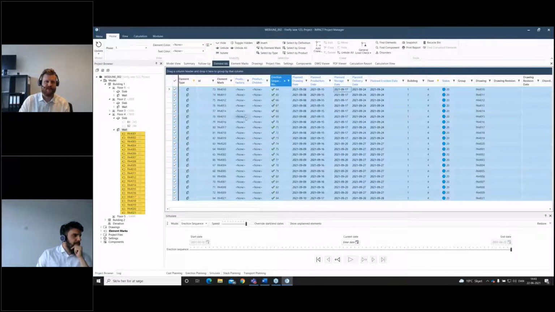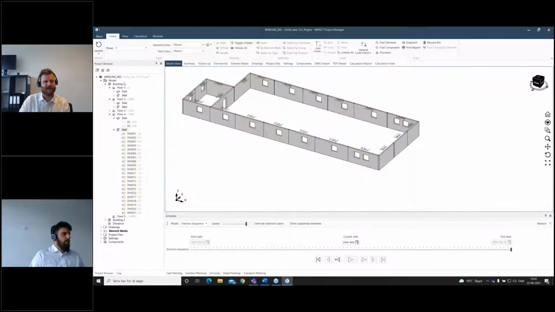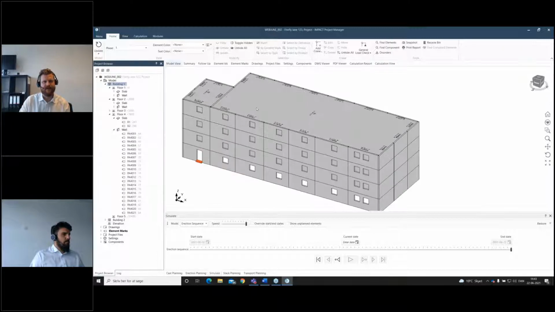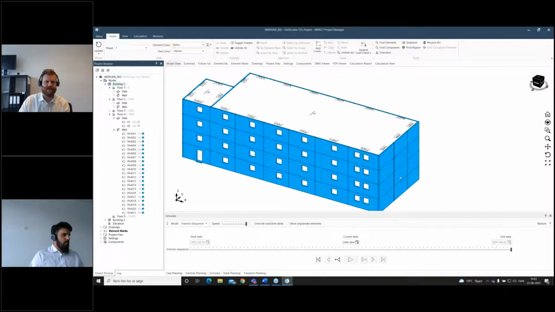So basically now what we did is I planned everything. I do have element marks on my in situ slabs here. The reason why I have element marks is simply because I want to actually have them inside the database, so I know that it'll be set up. But otherwise, other than that, I don't care too much. So you can see we have some status colors. Thomas has not started planning this yet, but I will give the word. I have done some of those.